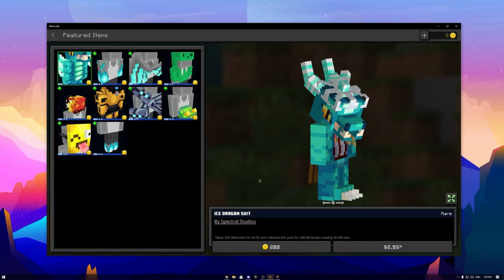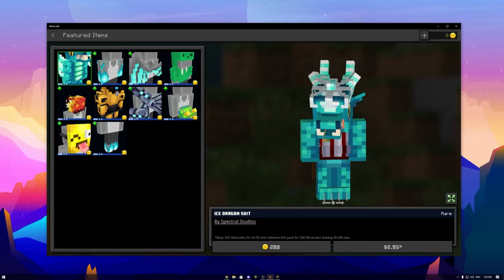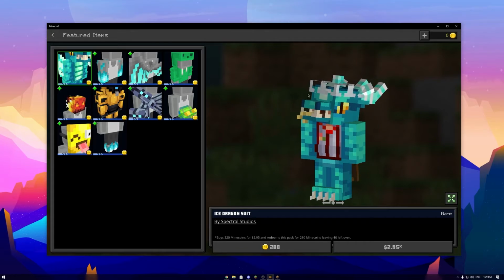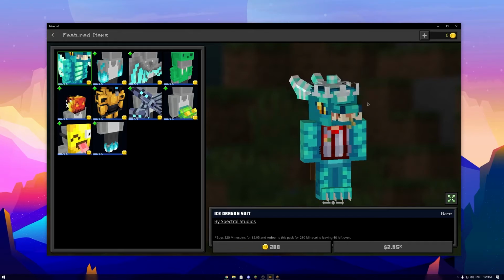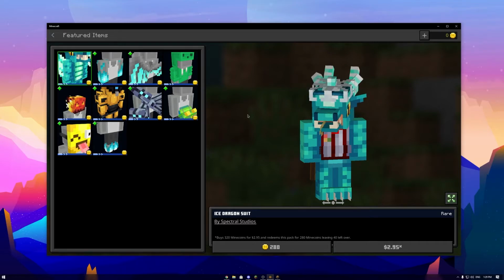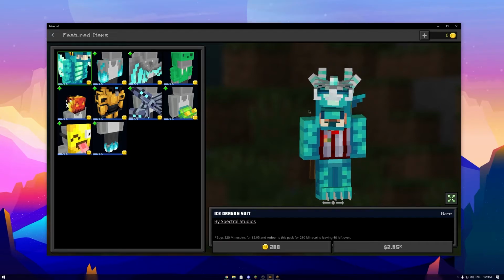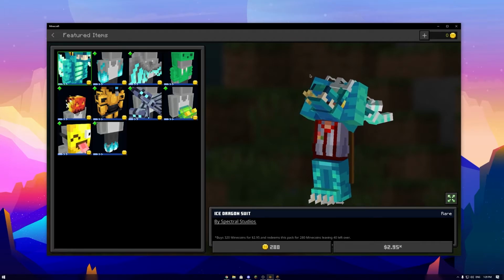But Microsoft is taking a new approach with Minecraft. This whole thing has been out for a while, but people still don't always use it. They prefer to use custom skins that they draw up. So I think if you always play on Bedrock, you should consider buying a couple skins, maybe decking out your character a lot. I think it'd be great fun.